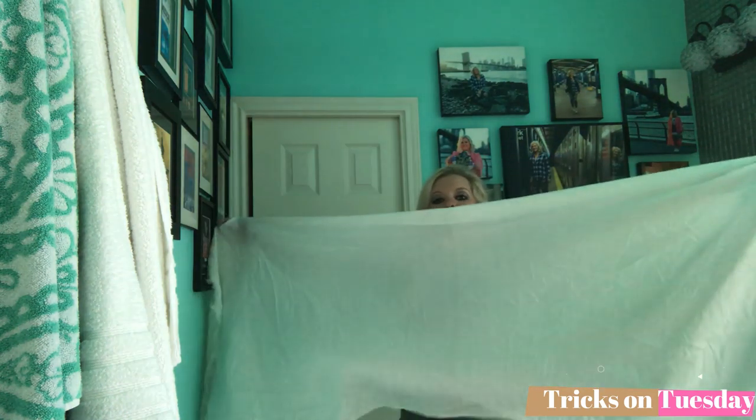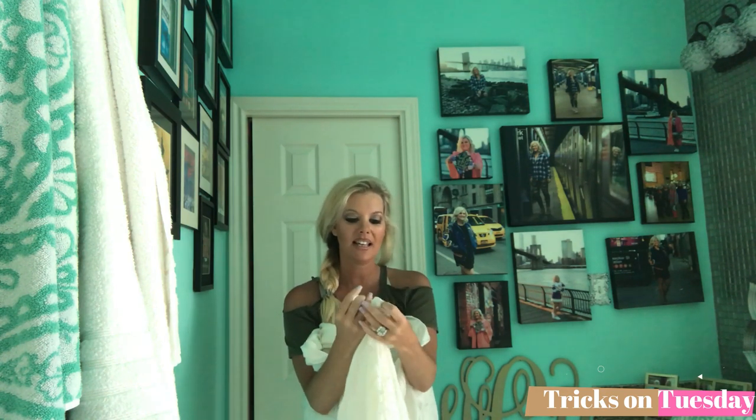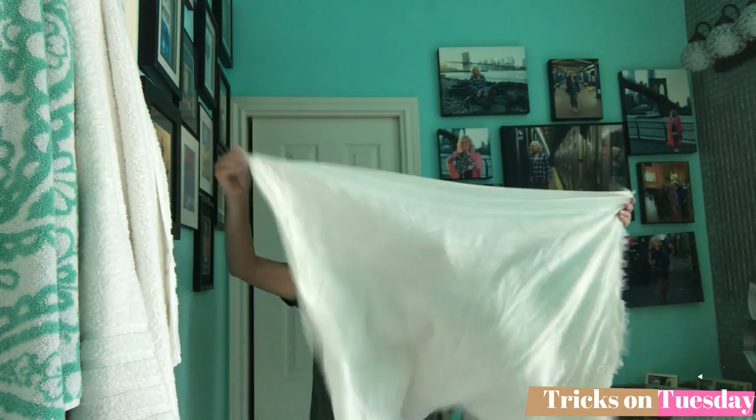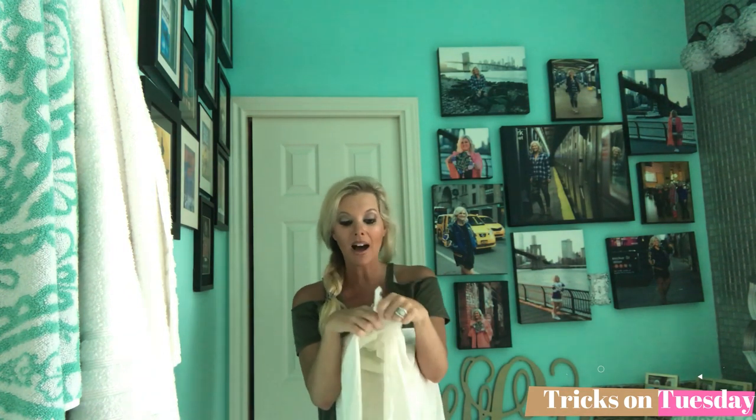So I remembered I had learned how to make a scarf into a little vest because I just need something right here. So I want to show y'all this for a trick. You got to have a pretty big scarf to do this, but you just fold it from end to end long ways, just like if you were folding a towel. And you take the two ends and you just tie them together.